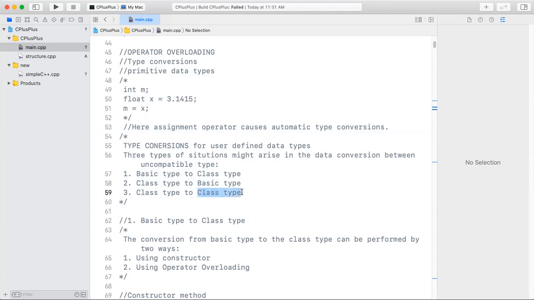So if you are writing a statement of this particular type in your code, then you have to handle it, okay? So today we will first learn how we can convert a basic type to a class type. Means something like obj equals to, say, some integer. So how we can handle this type of conversion, okay? So we will learn this.